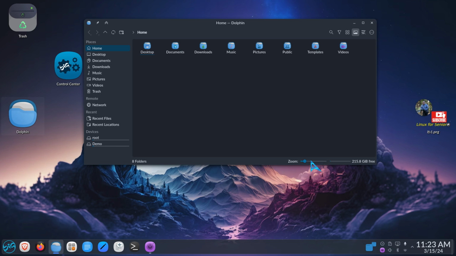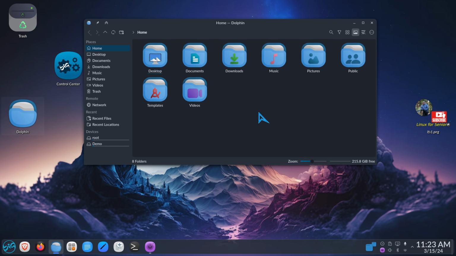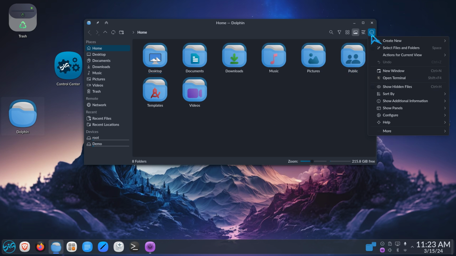So you can use the standard drag zoom, but I'm going to hold down my control key while scrolling up. Why? Because I'm using a standard computer mouse with a scroll wheel. I'm using a tower computer, it's not a laptop. I'm using a fairly standard wireless keyboard and computer mouse with a scroll wheel. That's not the reason I'm talking about all this. I'm just telling you how I resize the icons.